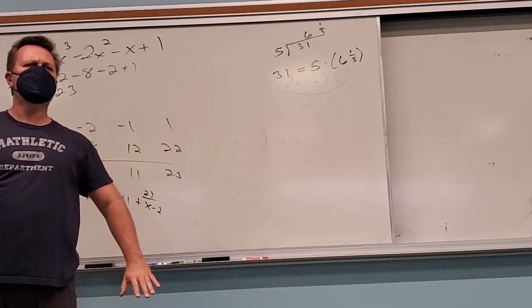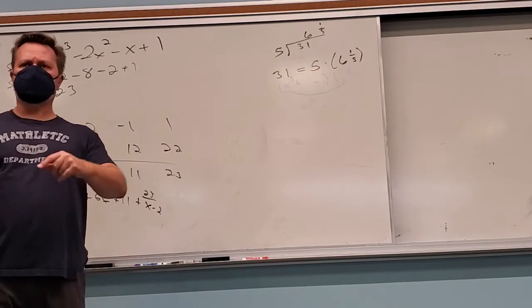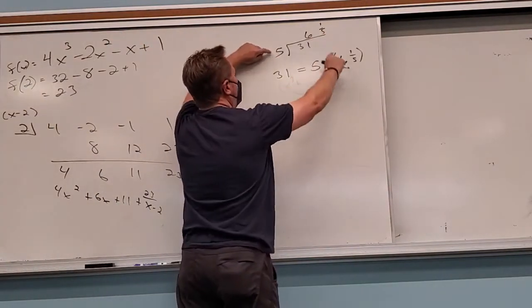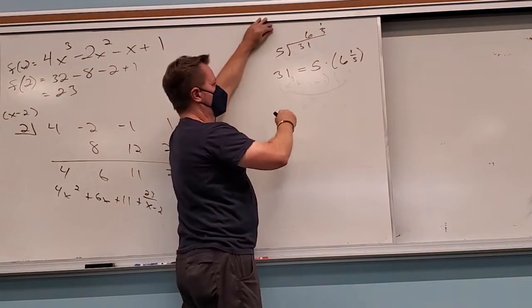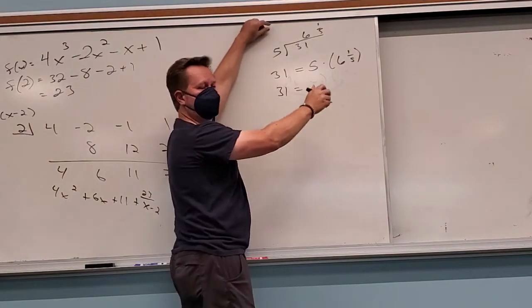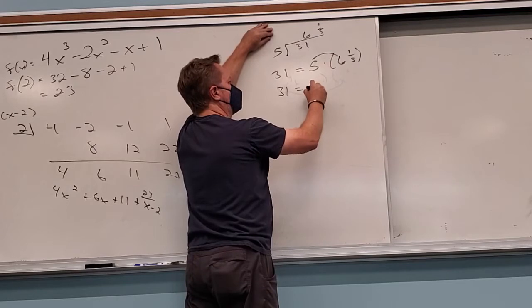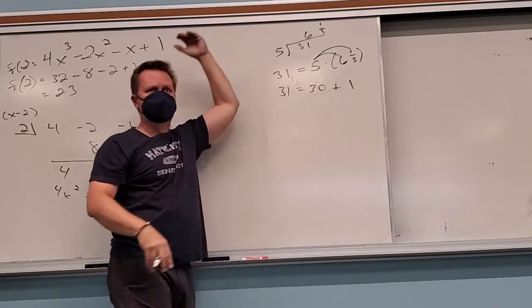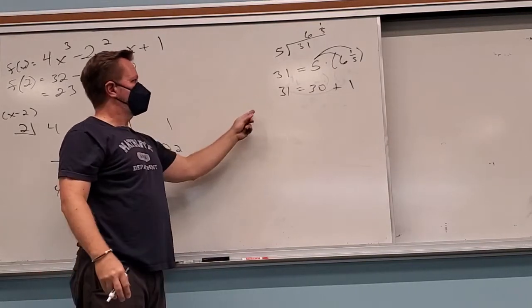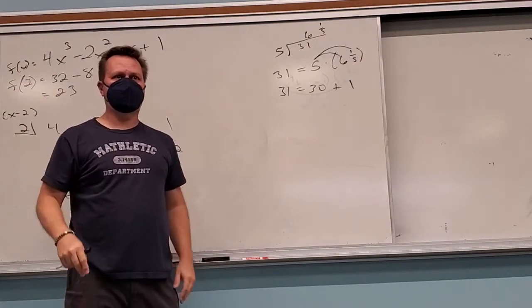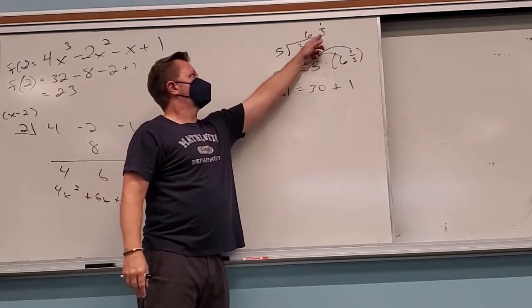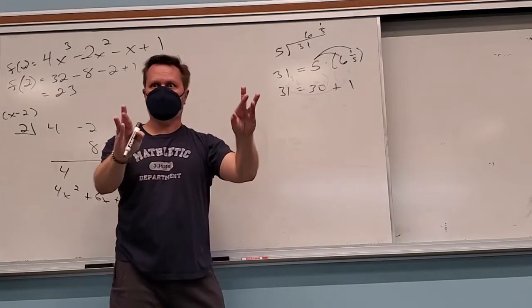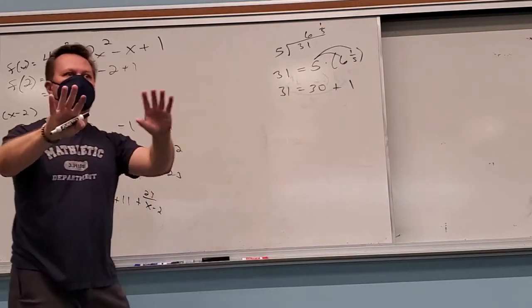What's 10 divided by 2? 5. Why? Because 2 times 5 is 10. So whenever I divide, that means the thing I divided by and the answer multiply to be this. Stay with me now. What's 5 times 6? 30. What's 5 times 1/5? That's what that says. 31 is 30 plus 1. That's why the remainder was 1, because it was 1 bigger than a number that 5 goes into evenly. Okay. So what does that mean?